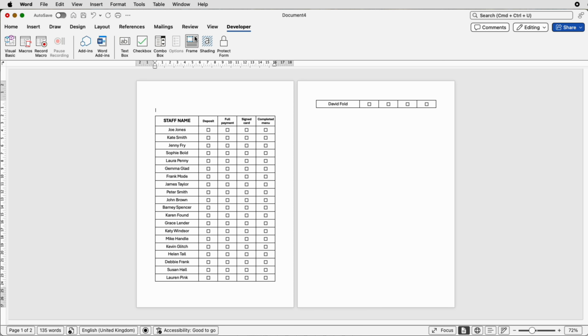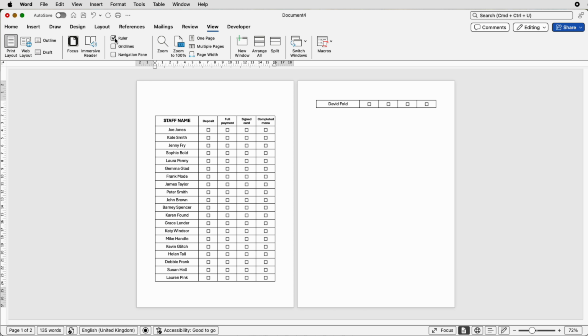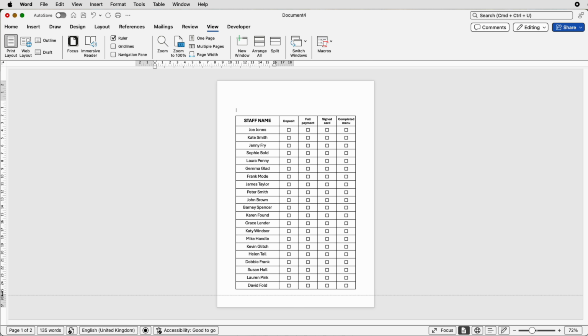If you can't see the rulers, go to View and click Ruler. Go down to the bottom here where you can see the white and grey section. Hover between the two, you can see my cursor changes, click and pull that margin down. And as you do, you can fit more on the page, and that 2 pages will then go into 1 page.